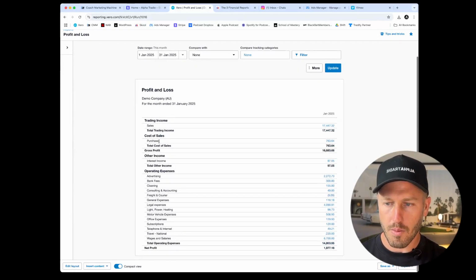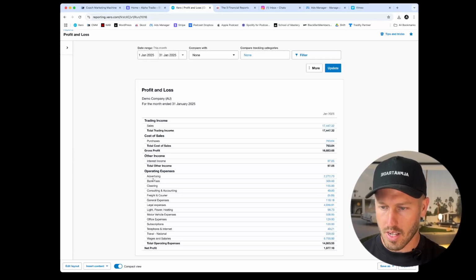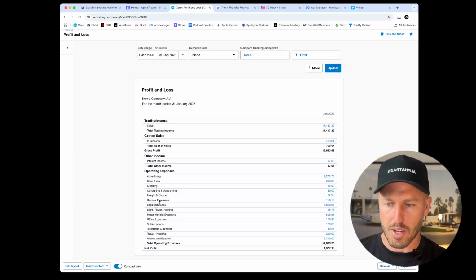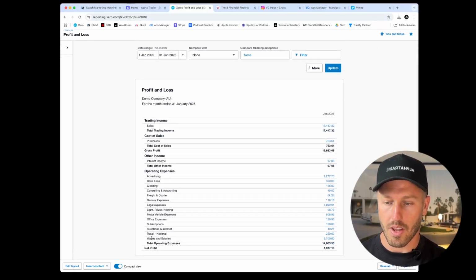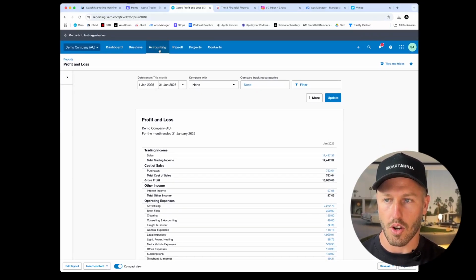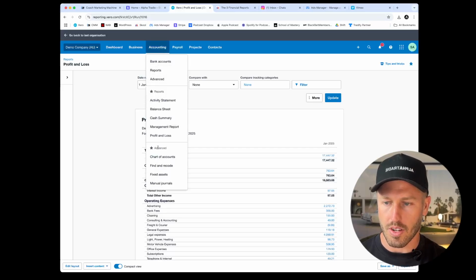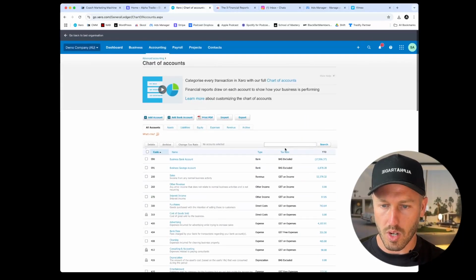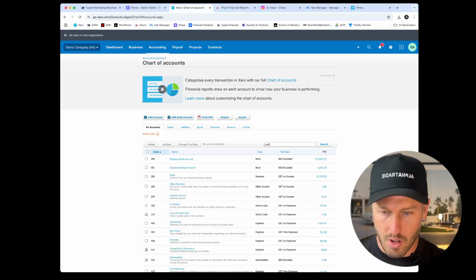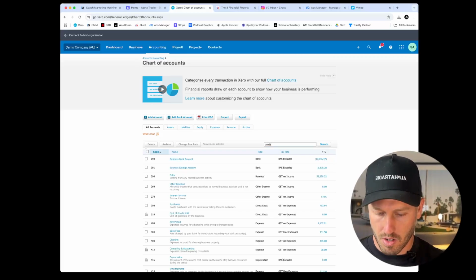So from here, what we are going to do is, and I'm just checking to see if we have a materials. We don't have a materials line item, which is great. I'm actually going to change the name of purchases to materials, and then I'm going to bring wages and salaries up. So we're going to select accounting. We're going to go down to the advanced section and go chart of accounts. And we're going to adjust a couple of these chart of accounts. So we can see the full list here, but what we're going to firstly do is change purchases.